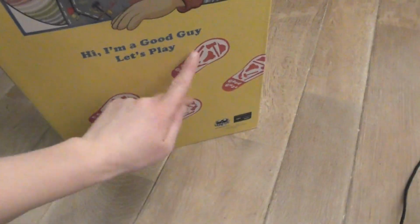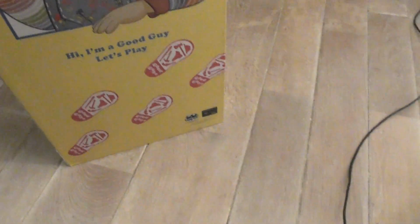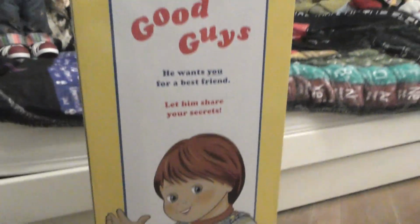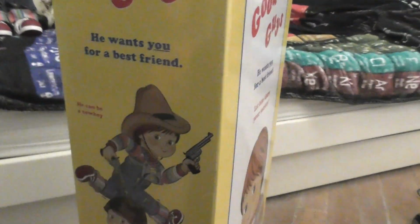And again, those adorable little footprints are just so cute. When I see the space between those steps, I see how small their legs can be. That's just so cute. Kind of reminds me of Chucky running. When he runs, it's so cute. So the box is kind of classic. We all know how it looks.